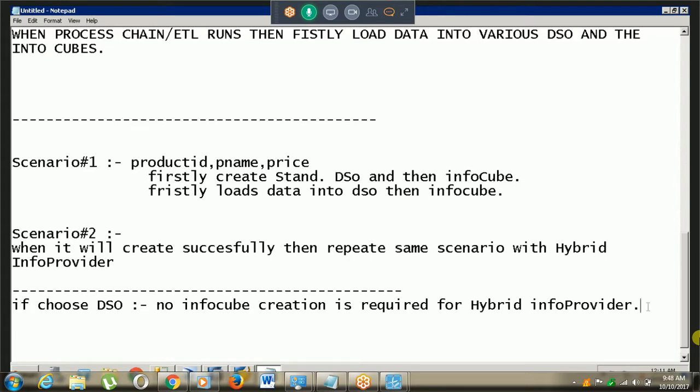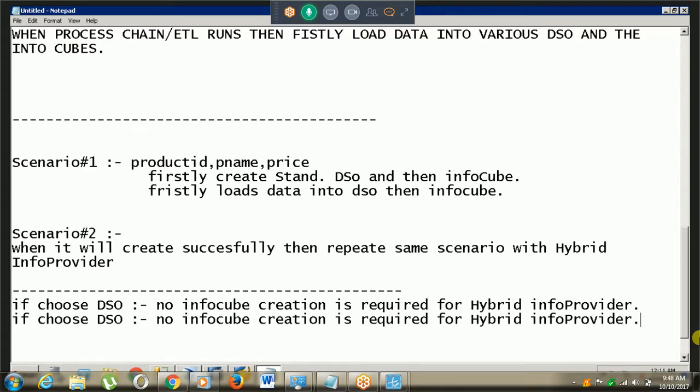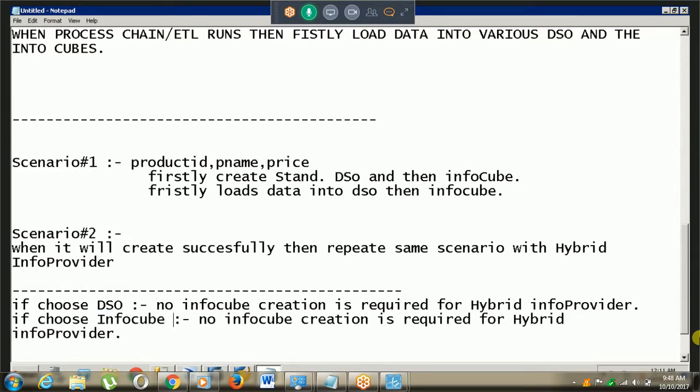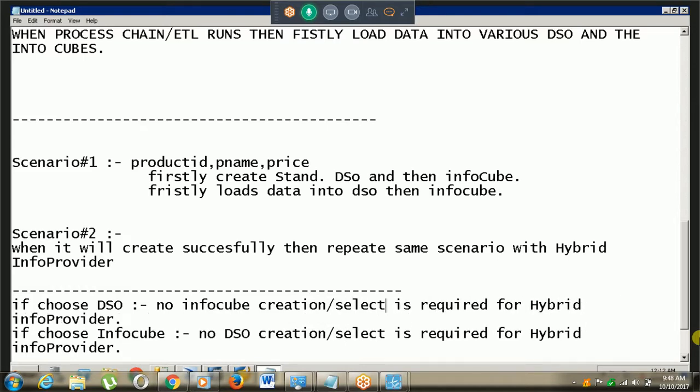If you choose info cube, no DSO creation or selection. Mainly it is a selection, because we won't create it, we will select it.